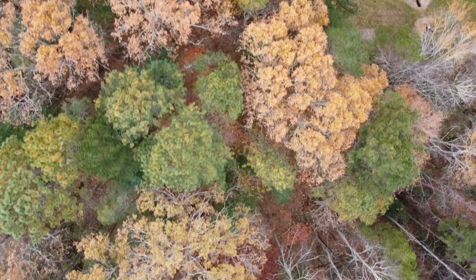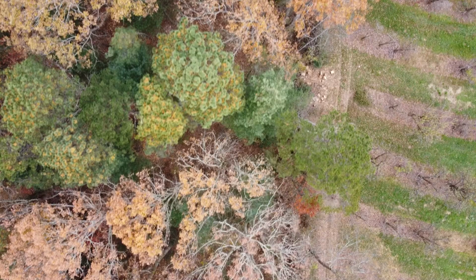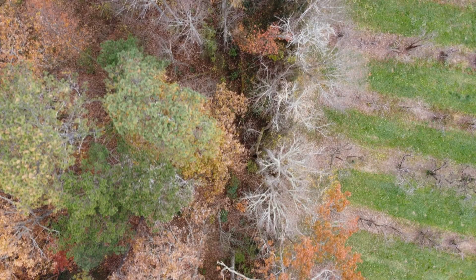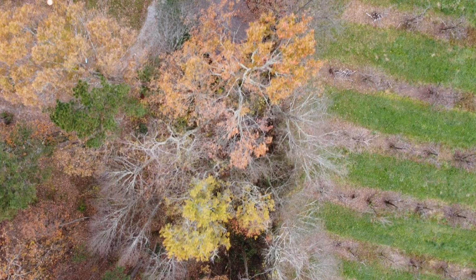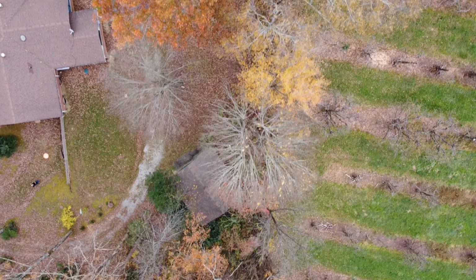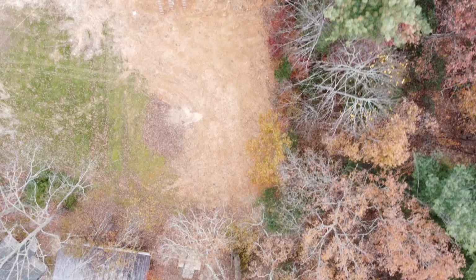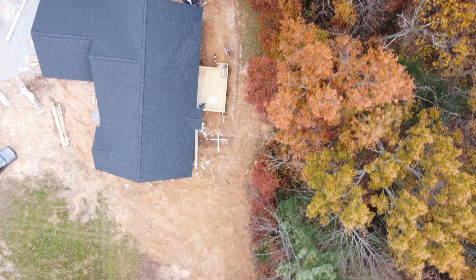So this is how it works. It doesn't take video for this. It takes individual high resolution pictures that later we use mapping software to stitch together, and it becomes one big map. So there it is.